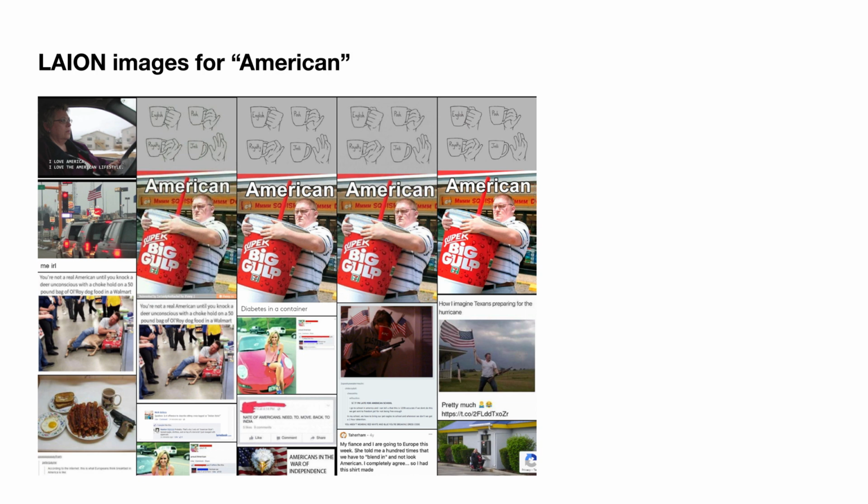Here's a random screen grab of LAION's training images for the word American. And you'll see plenty of stereotypes at work, from big gulps to flags to guns to a man tackling a deer at a Walmart. And these kinds of stereotypes are pervasive because LAION is categorizing all of these images according to the internet's description of them. It's not really that there are stereotypes in the dataset, which is certainly true. It's also that the dataset is literally built on describing commonly associated things into the same label. In other words, the existence of LAION and the way it works is through stereotyping.